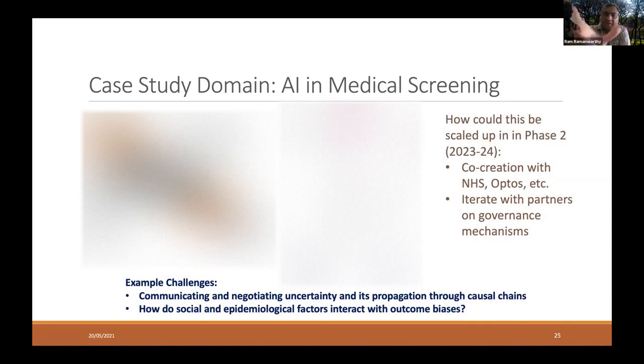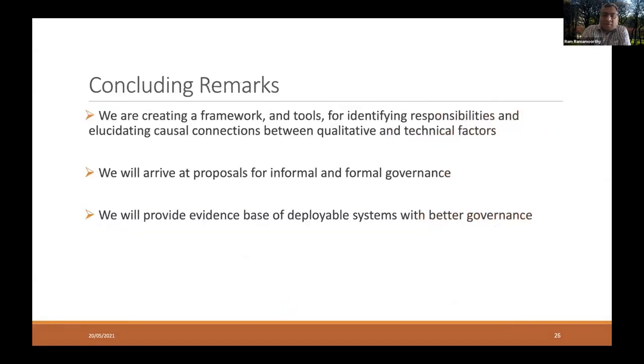If you do slide microscopy and then an expert gets involved and then they have a team, how exactly do we think about uncertainty propagation? And then what are the social aspects of this? How do people take responsibility? Where does liability rest? If you have multiple organizations, how does the law get involved? And we are also interested in questions such as bias, which might come in if you have extremely unbalanced data, and if certain communities were being disproportionately affected by errors in these systems, how does one actually negotiate that in the governance process? So that's an important question for us.